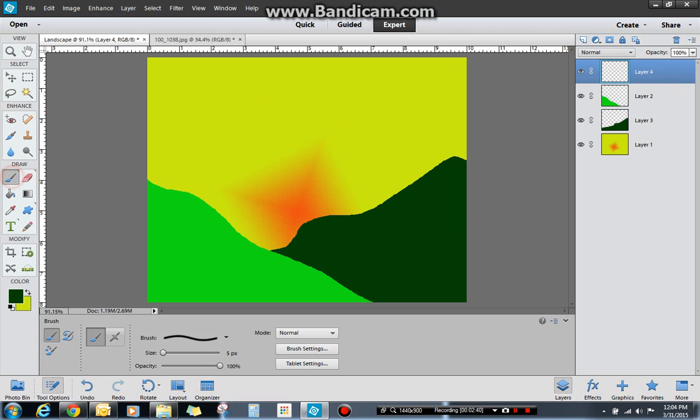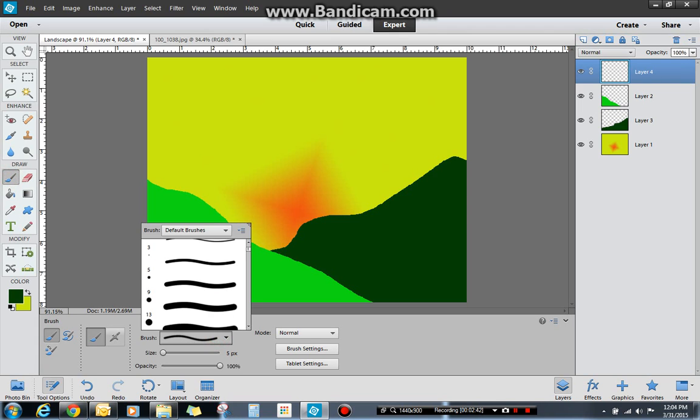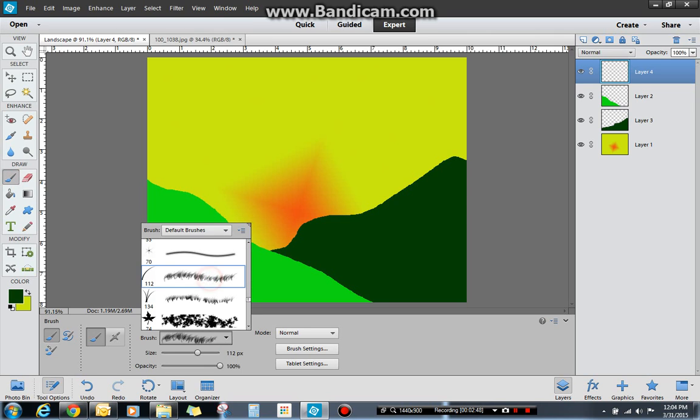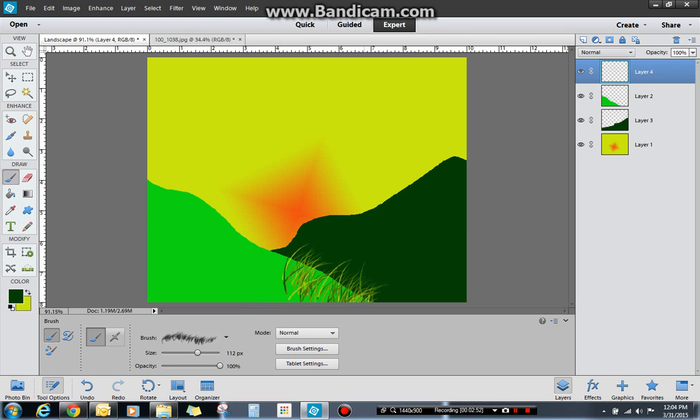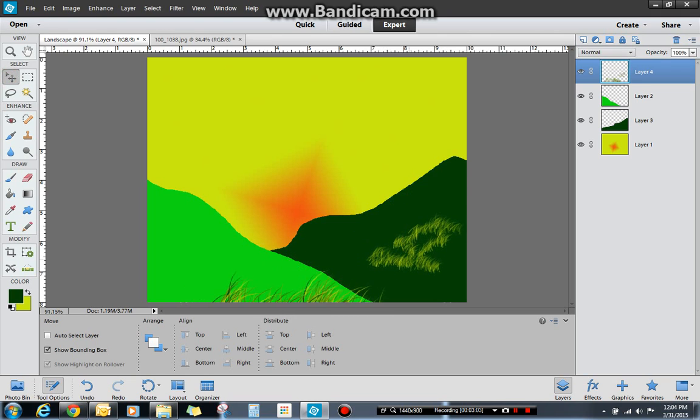As we're moving on, possibly you're going to add a new layer. Maybe you're going to paint some grass. I'll go see if I can find the grass. I think it's farther down here. Love my dune grass. So I'm going to paint some grass, big grass here because it's in the foreground. Maybe I'm going to make some smaller grass here. Because it's on a separate layer, if I choose to, I can move it.